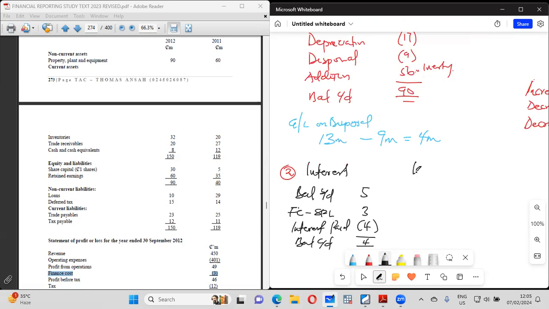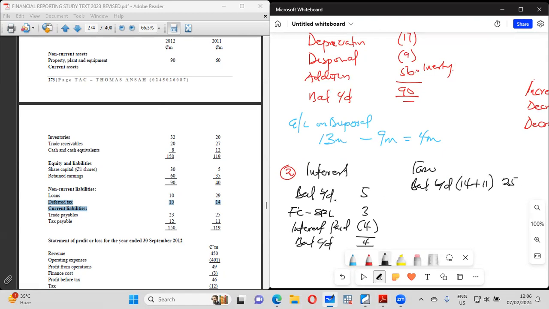What about our tax? What do we do? What is the balance brought down on tax? I don't think there's a deferred tax. Okay, there is a deferred tax here, and there is a current tax here. All right. So what then do we do? So this is the deferred tax here. Deferred tax brought down is 14. All right. And so we will add, we have 14 and the current tax is what? 11. That gives me 25.